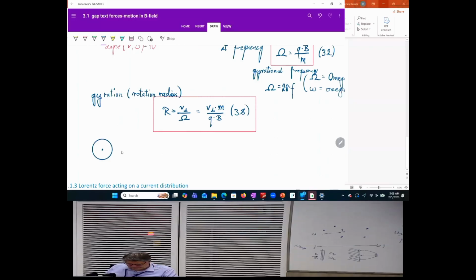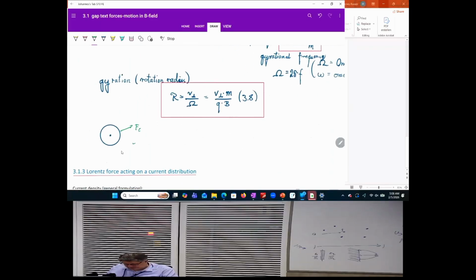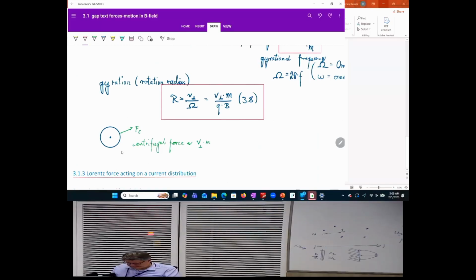If you want to have a visual on that, you have here a circle, and you have on the one hand a force acting to the outside. That would be like your centrifugal force, if you take that in analogy to the gyration motion. This centrifugal force is given by our Lorentz force. That is proportional to the perpendicular component and the mass. Respectively, the Lorentz force is the one pulling inside, opposing that one here.